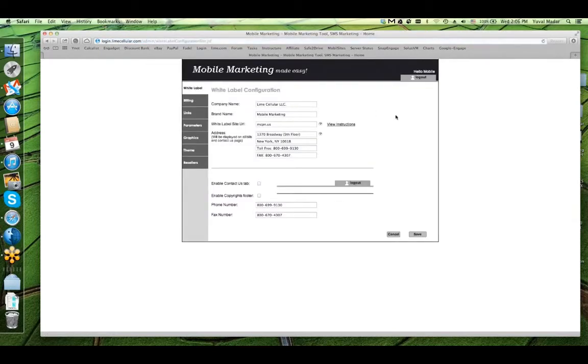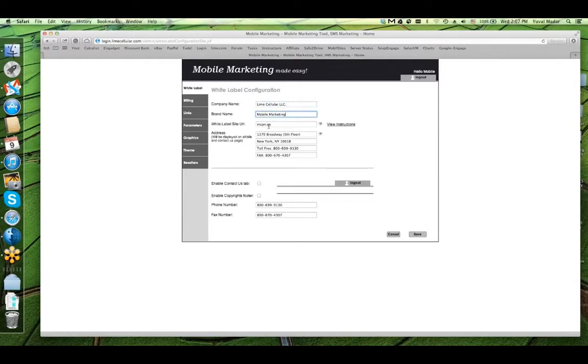and look at the basic or default parameters that you have. So in this case, company name, it's what your customers are seeing on the invoices from you, and on the terms of service. This is the brand name. Brand name is where they'll see, like when you post something on Facebook, it will show powered by. In this case, it's mobile marketing. This is just a generic account. So if you want to do powered by a different brand than your company name, that's the way to change it.